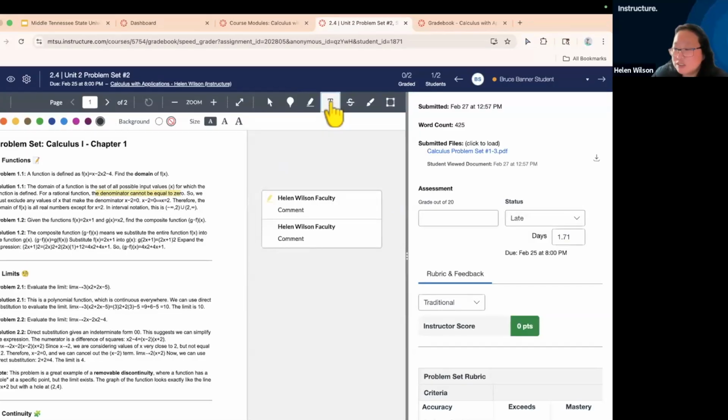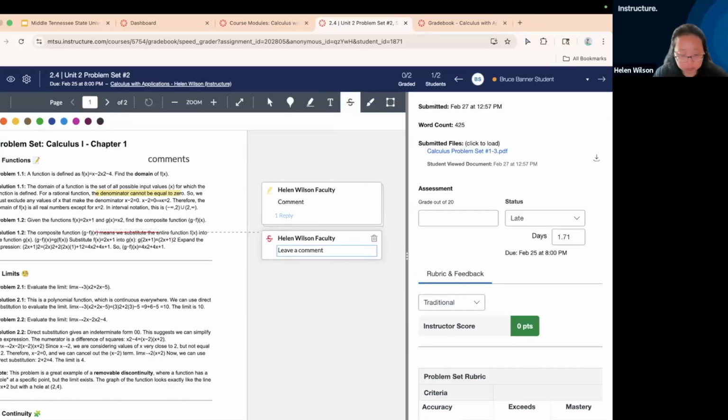You can also enter text type comments. Choose the size of lettering you wish, choose the color if that's important, click somewhere, and you can type comments directly on top of the annotation, or to serve as the annotation, rather. Along the same lines, you have a strike through tool. You have a paintbrush tool.